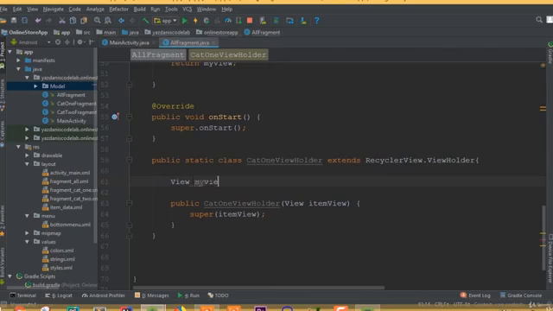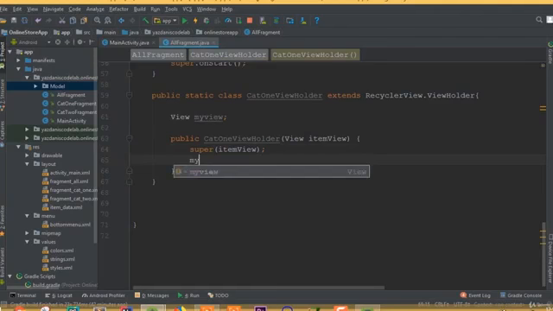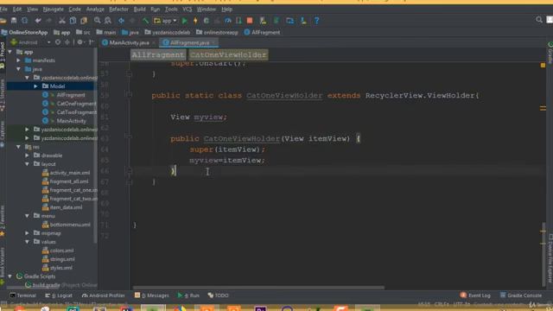So view is going to be myView, and this myView is equal to itemView.